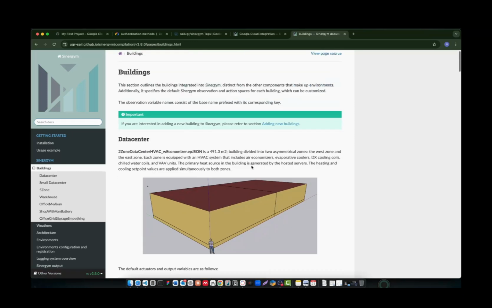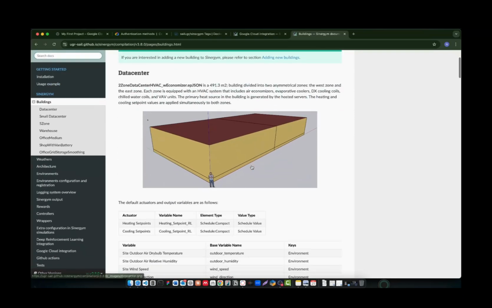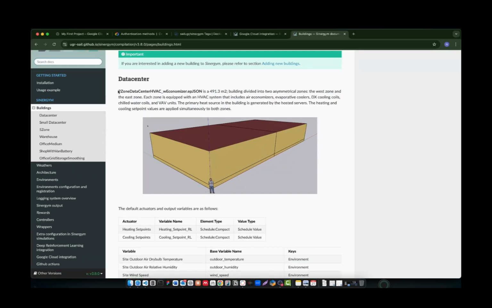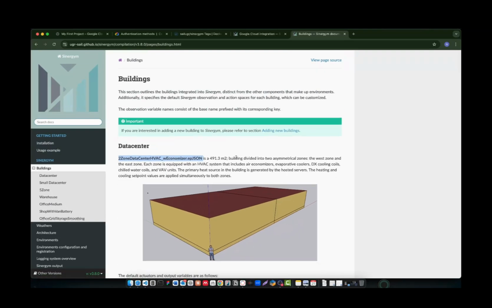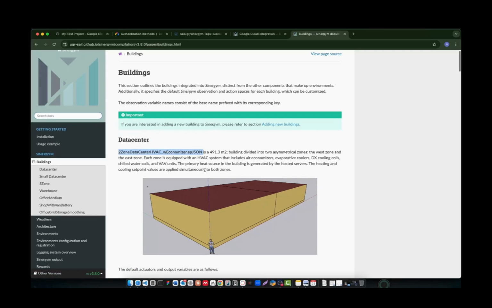In case you have your custom needs, you can learn how to change this ep.json file to add the desired capabilities of the building, and it will simulate as such. So my main point is you don't have to make anything from scratch.